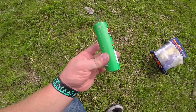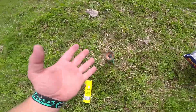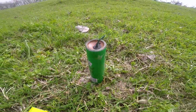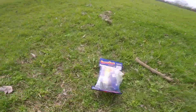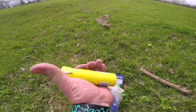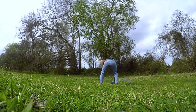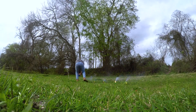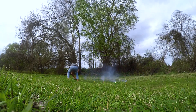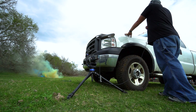We're taking these smoke bombs and setting them in the ground a little bit so they stay somewhat stable. We'll set them up in a row — a whole bunch of them — and set the explosives shooting this way so it hits all of them in a row. Fire!